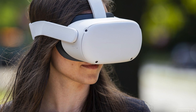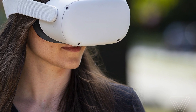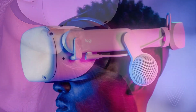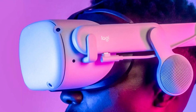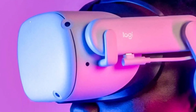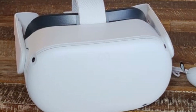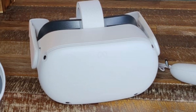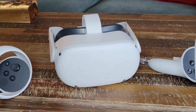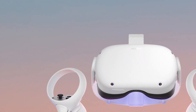With over 500 titles spanning gaming, fitness, social interactions, and entertainment — including exclusive releases and one-of-a-kind VR adventures — the Quest 2 opens up a universe of entertainment possibilities. Experience lightning-fast gameplay and stunning graphics thanks to its powerful processor and immersive visuals, whether you're exploring blockbuster fantasies, braving horror adventures, or teaming up with friends. With its wireless design, intuitive controls, built-in battery, and easy setup, the Quest 2 offers unparalleled freedom to explore VR like never before.